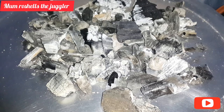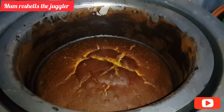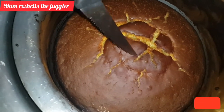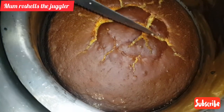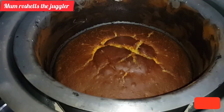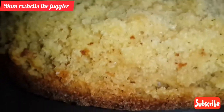It is now 45 minutes and I want to check on my cake and see whether it's ready. Wow, oh my goodness, look at that guys! Look at that — so nice. I want to check here to see whether my cake is ready. See how clean it is. I'll remove my cake and place it on this lid over here. Wow guys, can you see my cake? It looks so nice, so soft, so crunchy.